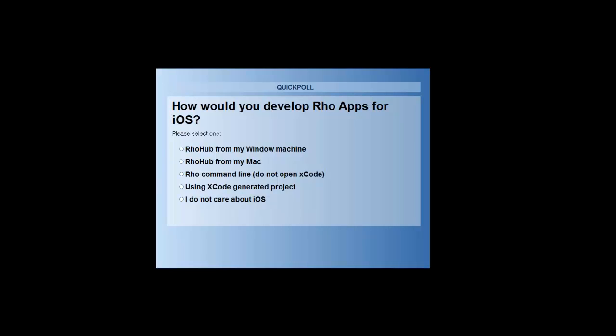One of the options was using RhoHub straight from Windows, no Xcode, no Mac. Using RhoHub but from a Mac, and then you also have, I'm going to use a Mac, I'm going to use Xcode, I'm going to run that command line, and then also the more advanced version of, hey, I want an Xcode project, let me do everything in Xcode. So just kind of want to get a feel for that. And let me open up the floor to questions.